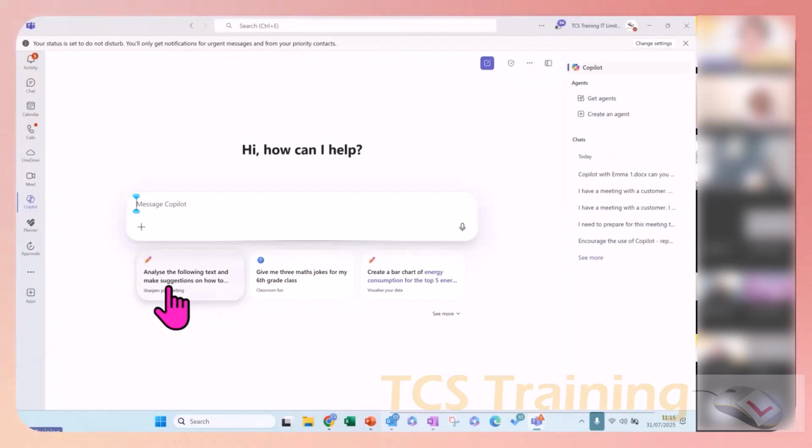Now, those of you who have the paid up version of Copilot will notice something extra on your screen. Here at the top, you will have 2 buttons that you can press. You'll have work, which is the side which is fully grounded. So what you can do is you can say, find me a file, find me an email, tell me what's happening on my calendar today. And on the other side, you'll have an option which is web.